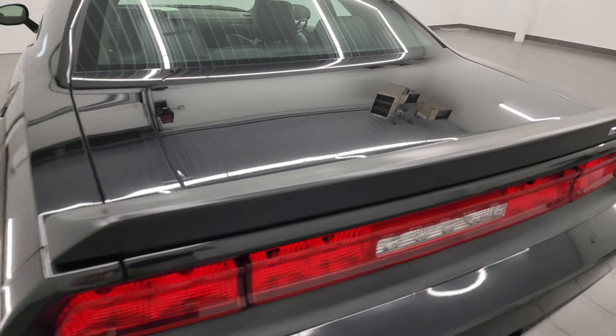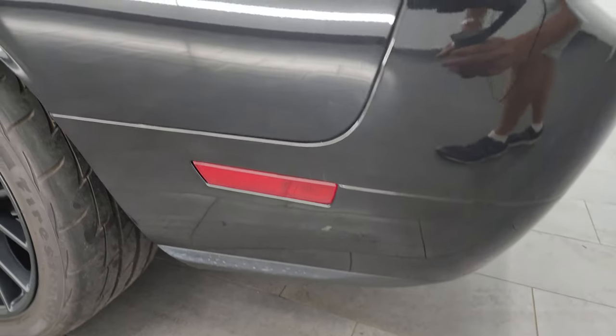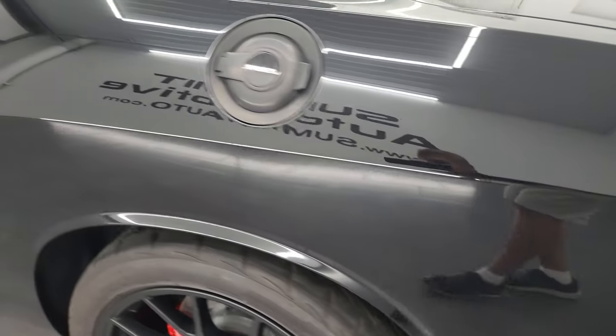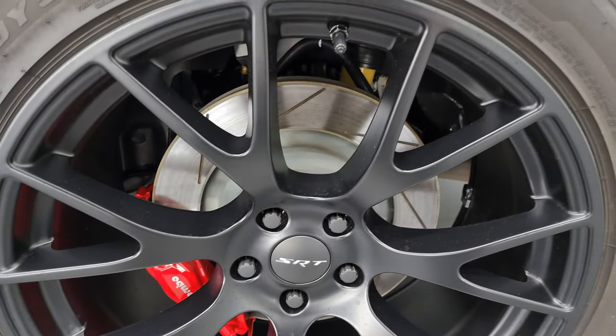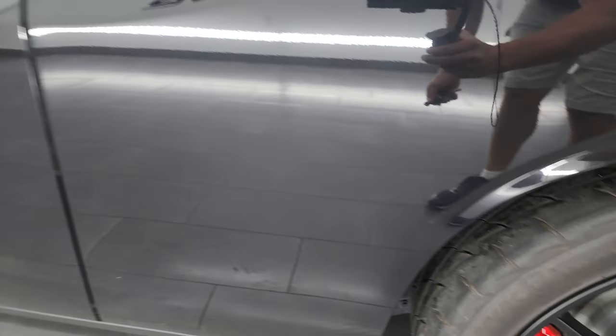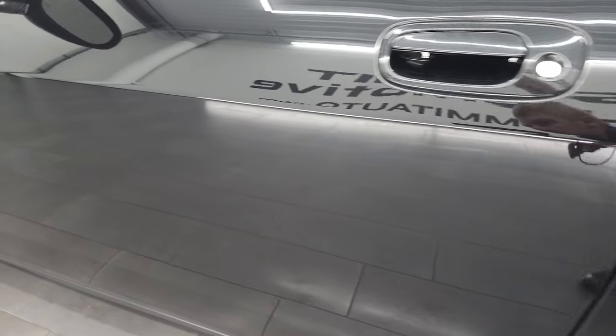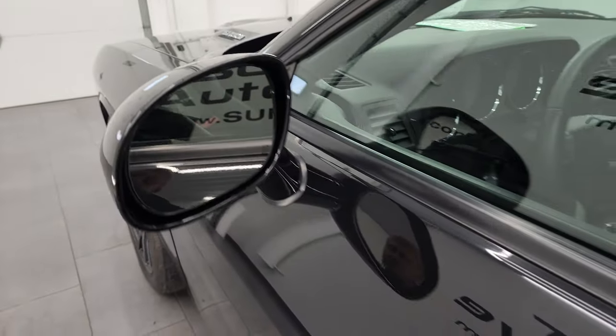As you go down the driver's side, just as clean as that passenger's side — no major dents or dings on the rear quarter. And for full disclosure, this back wheel is in fantastic condition as well. Down the rest of the side of the car, the door looks really good. You do get the heated power mirrors.